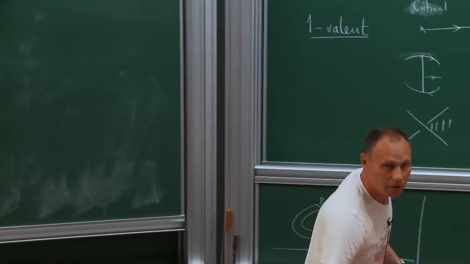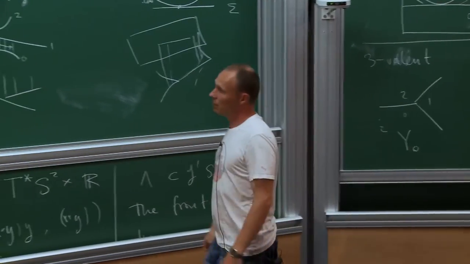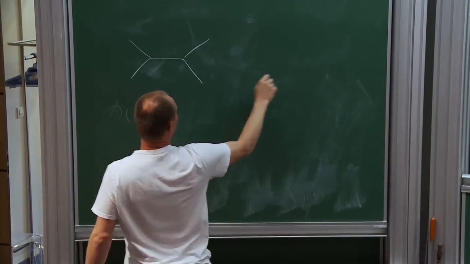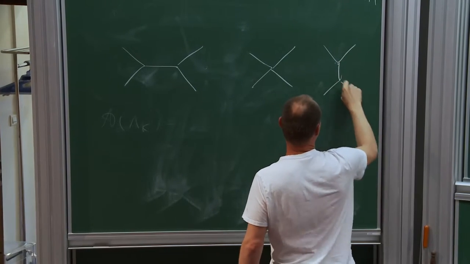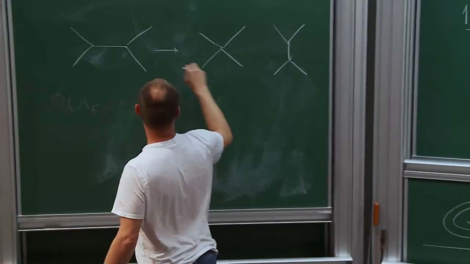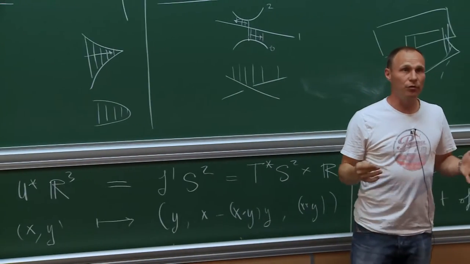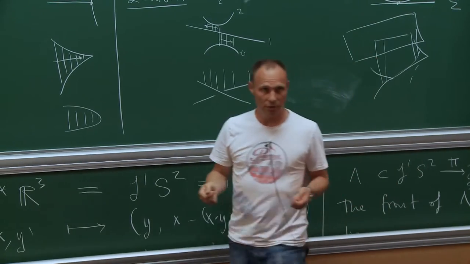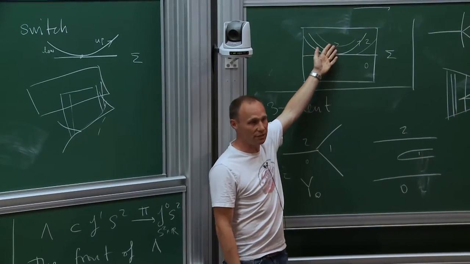So why don't we have n-valent? No, so because I look at rigid trees, so you can certainly imagine something like this happening, but that would be in a one parameter family. But when I look at generic data, which is somehow all I care about, they will have only maximally trivalent vertices. And if you would look at five parameter families, then you would have to look at some deeper tangencies, et cetera.